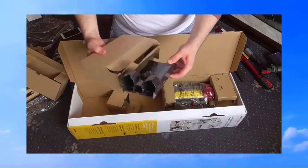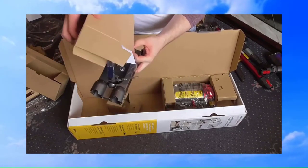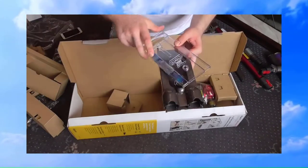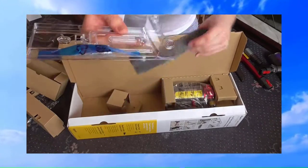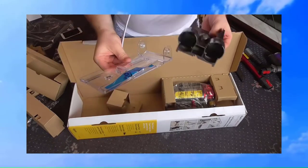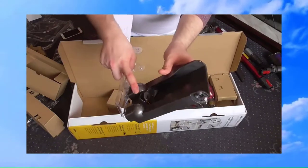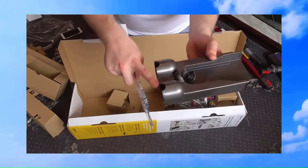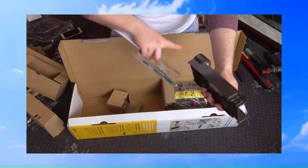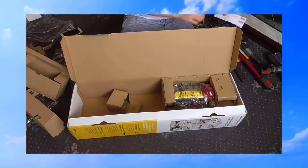And finally, before we have the machine itself, we just have the wall bracket here, which comes with the fixing instructions. Dyson do supply the fixings — I was told that they don't include them, but it comes with them. You attach that to the wall, and then you attach the bracket that holds the Dyson handheld in place, along with two of the small tools: the crevice tool and the combination nozzle.